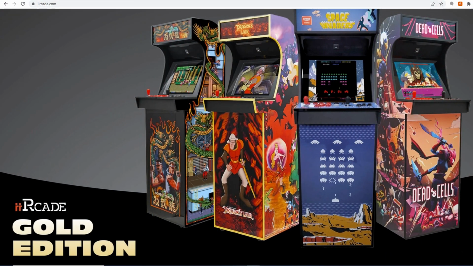And if you go to the iiRcade site right now, you will be greeted on their splash page with the new Gold Edition machines. What you can see here is an updated Dragon's Lair cab, with very similar artwork to the current Dragon's Lair, but in their new Gold Edition form factor, which we'll get more into. We have a Dead Cells themed one, which was the first one that they really showed off and the one they had promised right away was going to be one of the main skins.